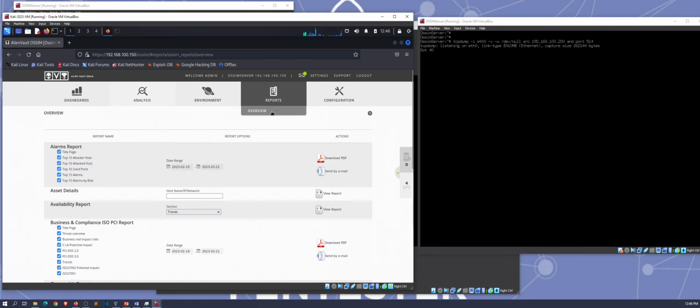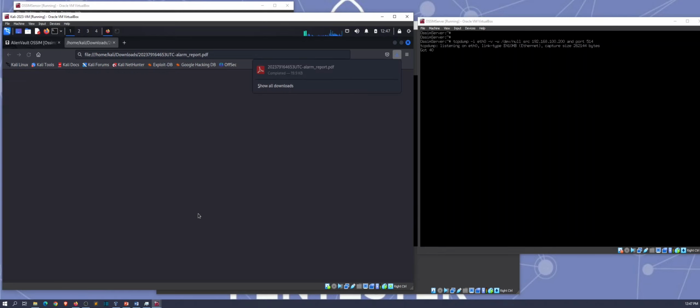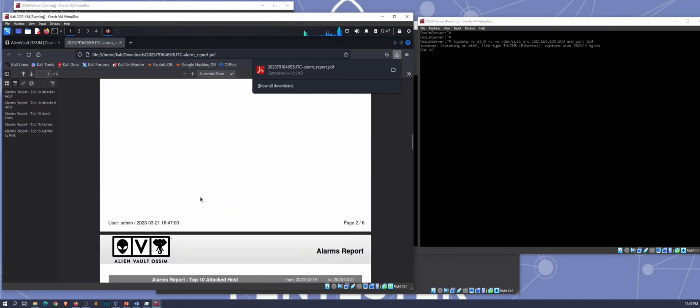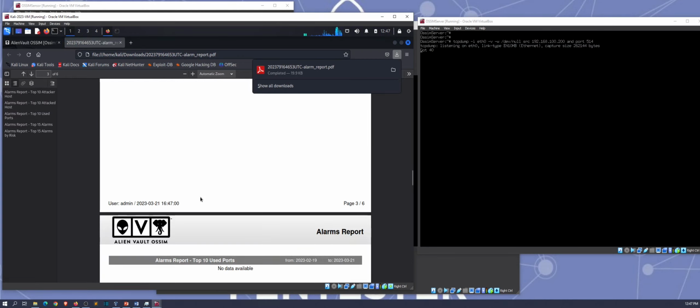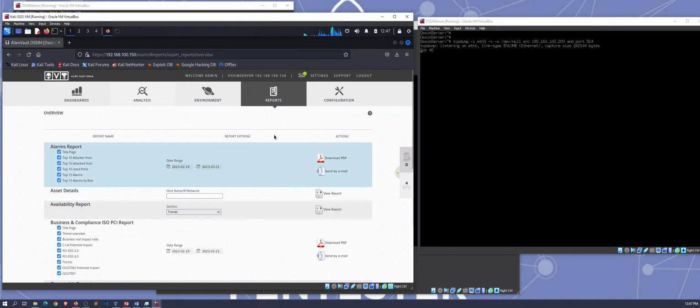You can see reports, different reports we can see here. For example, a PDF report. Let's see if it generates a pretty PDF report for us. And you can see here the alarms reports and so on and so forth. Obviously, this is not really showing anything at the moment.